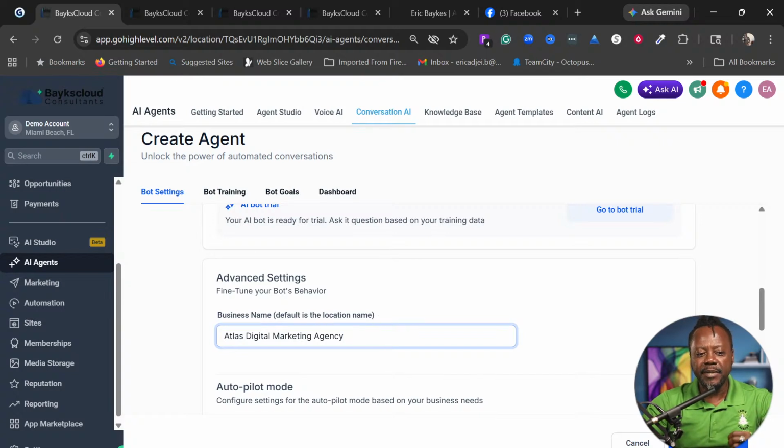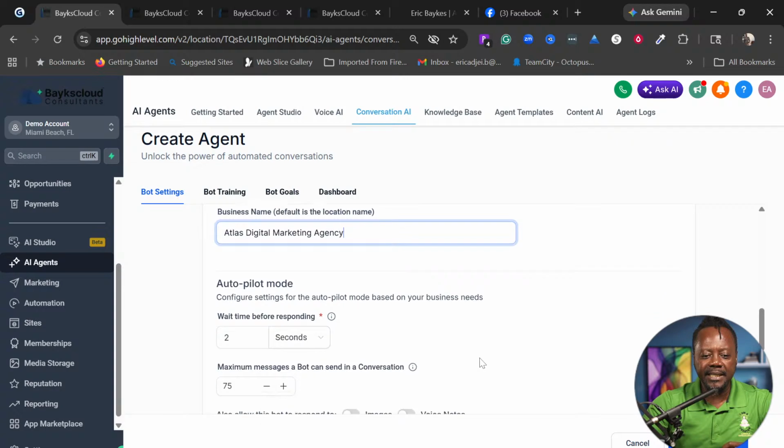And if you don't put the name, it's going to use the default name. So here, as you can see, we have demo account. If I don't put any name there, it's going to give it that default account name. So I'll put Atlas Digital Marketing Agency.